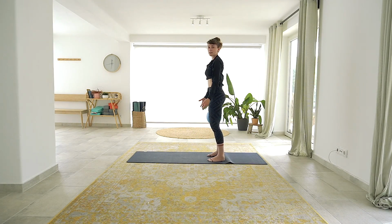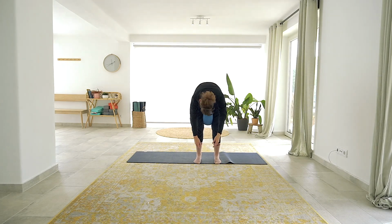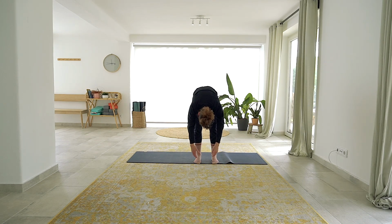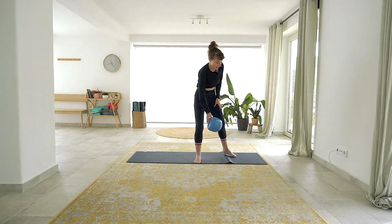Good, let's take that one more time. Inhale, floating arms up. Exhale, nod the chin, big circle with your arms, rolling down through the spine. Let the head drop. Good, take a breath in. As you exhale, squeeze onto the ball, roll back up through the spine, coming all the way up and tall. Good. Okay, take the ball away.